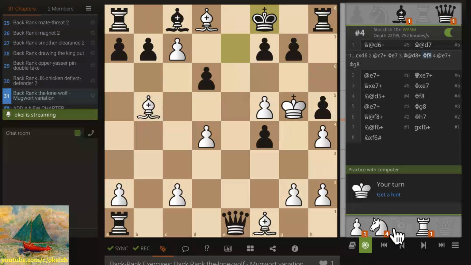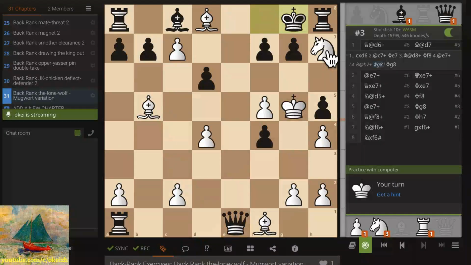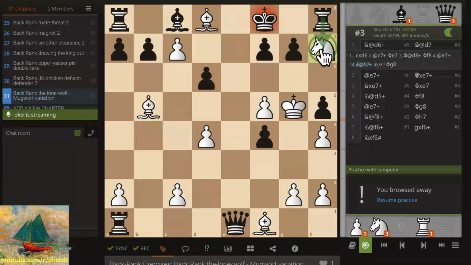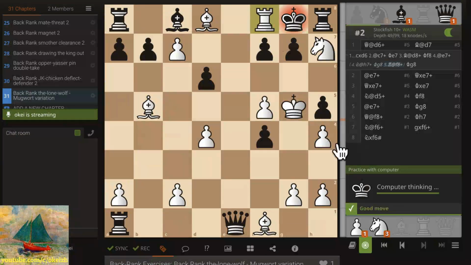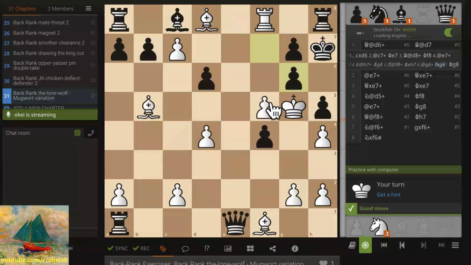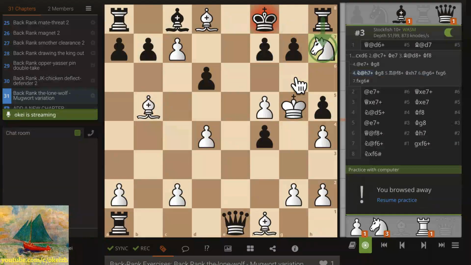I can't see anything. Okay, I'll just get a hint. Oh, knight at h7. So the idea of knight at h7 is what? If rook takes knight. Anyway, he does this. I'm so confused. Why did he do that? And maybe knight at f6. Well, because if rook takes, then you have back rank, because there is no king h7 escape.